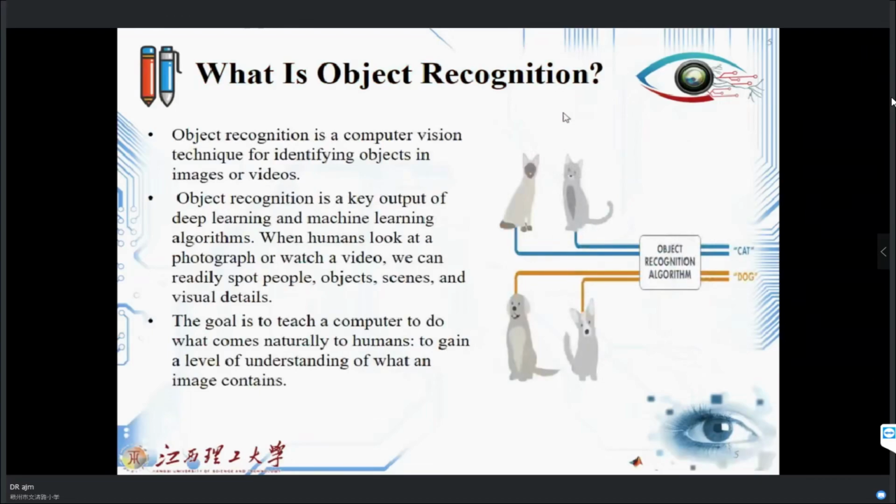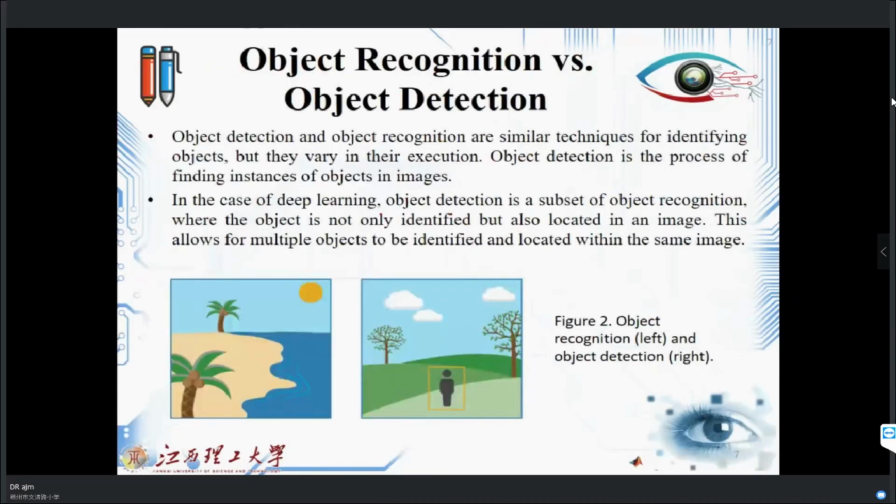Let's continue and see the difference between object recognition and object detection. Object detection and object recognition are similar techniques for identifying objects, but they vary in execution. Object detection is the process of finding instances of objects in an image, and in the case of deep learning, object detection is a subset of object recognition, where the object is not only identified but also located in an image.